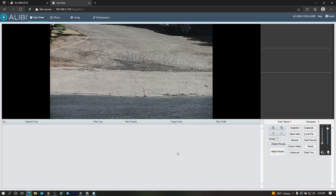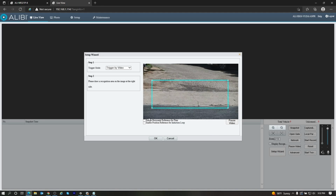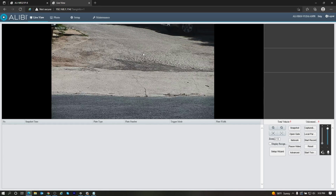So once you've got this zoomed in all the way to where you would like it, I would recommend going to the setup wizard. If you need to adjust this box to be right in the area where the plate is going to be, you can hit save there. And if you want to enable the horizontal reference line for the most optimal spot to catch the license plate, you can turn that on as well. At this point, this is pretty much set it and forget it.